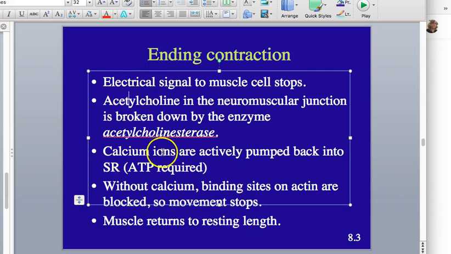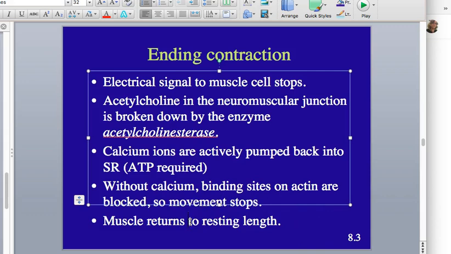So acetylcholine keeps the calcium present, and the lack of acetylcholine makes calcium go away. Now that calcium's been stored, those binding sites are blocked on tropomyosin. Troponin no longer has calcium. Calcium's going to be popping on and off as it is wont to do. Once calcium starts being sucked back into the sarcoplasmic reticulum, those active sites are going to be covered up again. Remember, you have to have calcium present to move the tropomyosin so that actin can be bound by myosin. With no calcium, there are no binding sites, so you don't get any more motion.